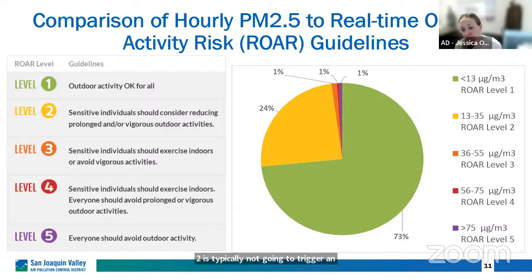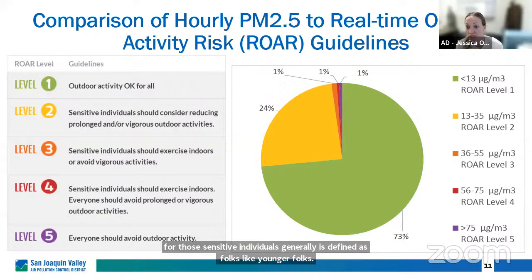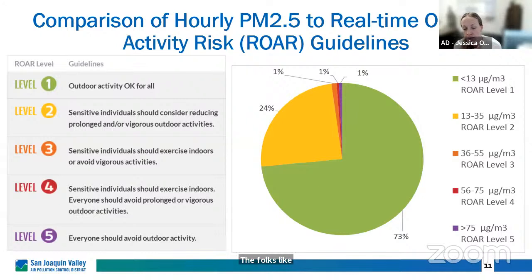And for those sensitive individuals, generally defined as younger folks, like youth under 18, older individuals over 65, and folks with cardiopulmonary issues, meaning breathing or lung issues or diseases. But to Robert's point, level 2 is more for exceptionally sensitive folks, maybe with layers of multiple things going on. Maybe they're young and have multiple health issues. And level 3 is pretty much folks that have asthma or those sorts of issues. So that's kind of the differentiator there.